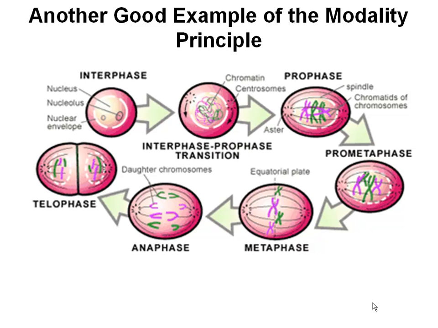Another good example of the modality principle is here. This is in biology. Mitosis is an important process necessary to stay alive, and these show the steps. Now, what they're showing is there's some graphics here with some text showing the different parts of the graphics, but the actual learning that's occurring is the different phases. So, for instance, we're going to start up at interphase in the upper left-hand corner. This is the rest phase. Chromosomes double and chromatids are formed.